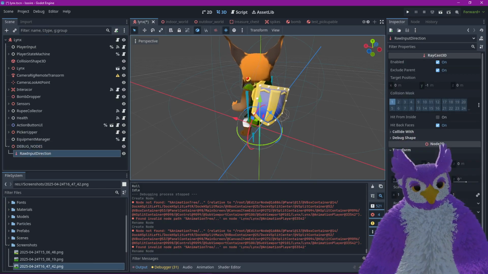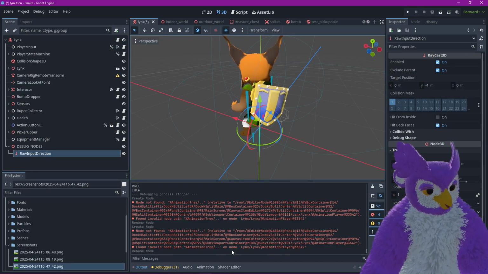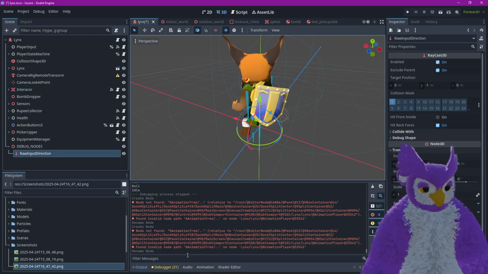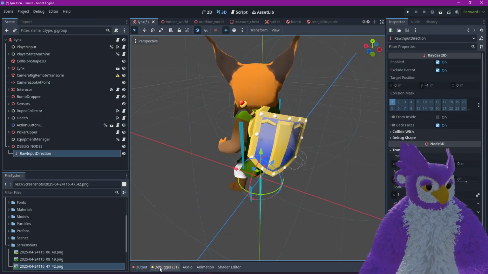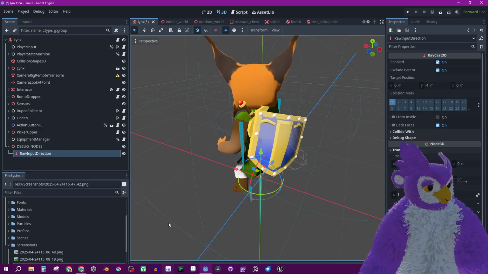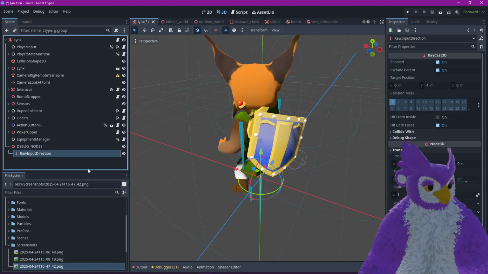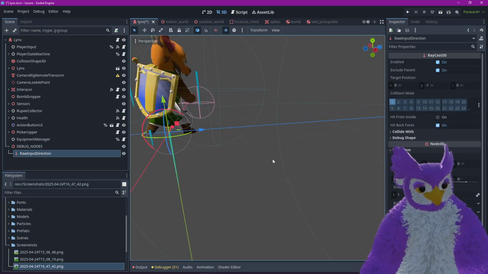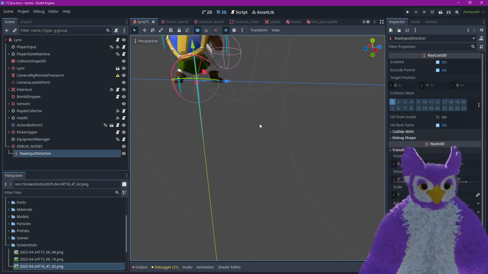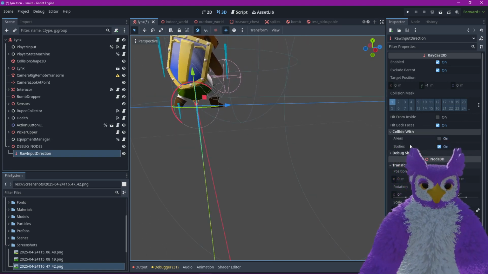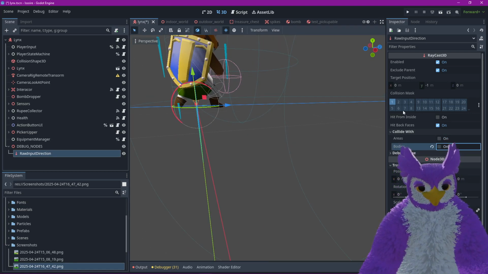And so what I want from this one, I don't know why it's complaining about the animation tree when the animation tree is not selected currently. Alright. I don't want it to collide with anything.